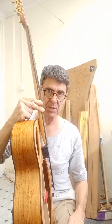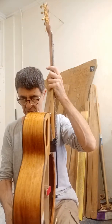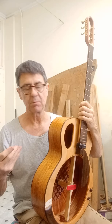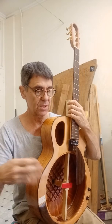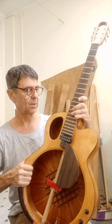So I think I've pretty much explained everything to you. I'll just put this down for a sec, because basically what I've done is I've broken my instruments, all of them, by accident. It's just the way it's turned out, into body, neck and soundboard. It's just the way they're sort of modular, and it's good.